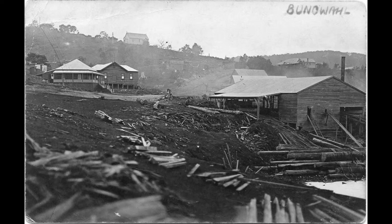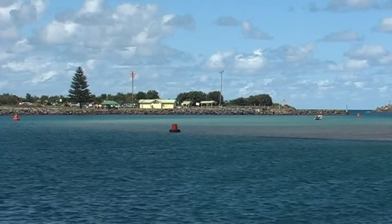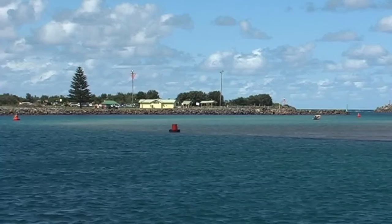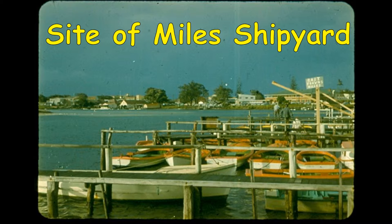An early survey of Foster showed it to be swampy. The entrance was rocky and too shallow for ships, so eventually a breakwall had to be built. The Miles, Breckenridge and Wright families pushed in by bullock drays in the 1860s. They built sailing ships and steam-powered tugs on both sides of the estuary and at Falford. The Miles shipyard and floating timber yard occupied this area until it burned down in the Great Depression.